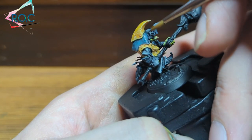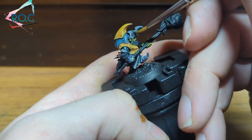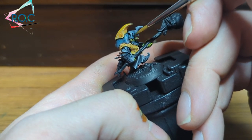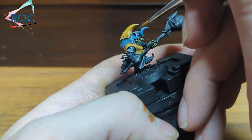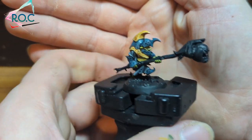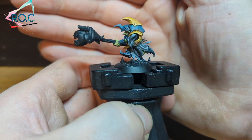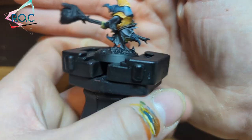This is just done with a thin glaze — it's quite a strong colour over grey so you want it fairly thin. I'm happy with how that glaze has turned out; I've added a bit of colour and interest to the armour, and now we've got to deepen the recesses.